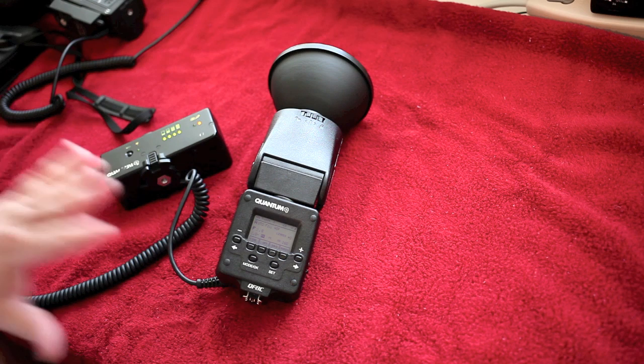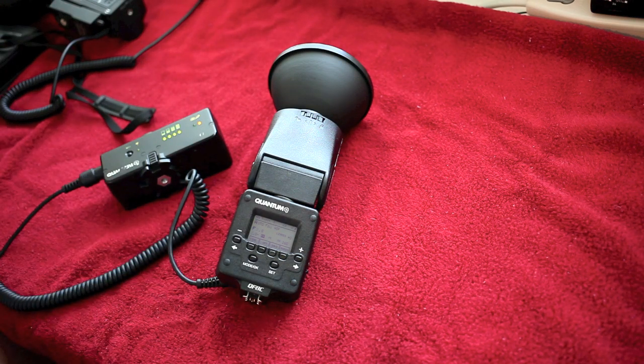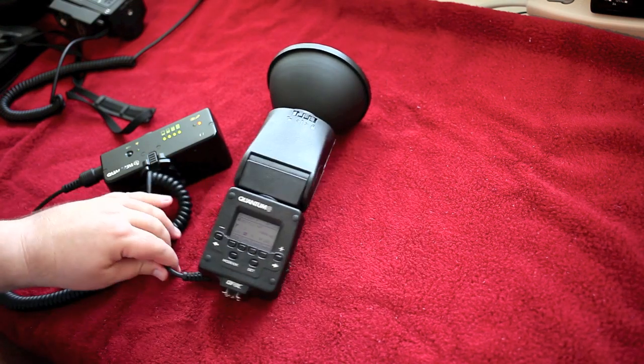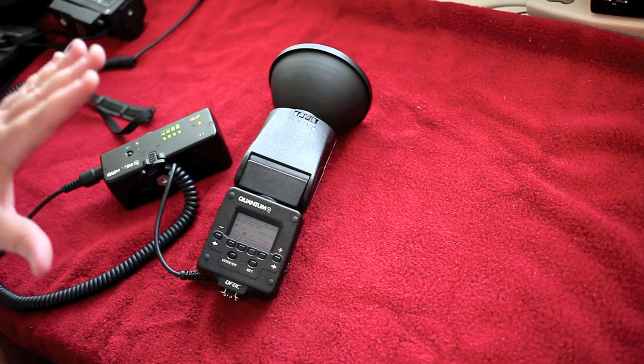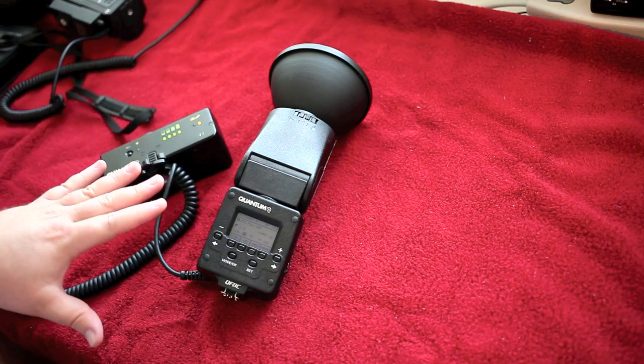If you're a beginner, do I recommend this? I don't know. Pick up a used 580, practice with that, understand the concept of flash lighting. If you're a professional and you understand it and you're just thinking you're not getting enough power — horsepower, if you will — out of your 580s and 600EXs and you need more volume of light, then you have to go to Quantum. It's light, it's portable. Is it affordable? If you do it for a living, you need a system that separates you from the 900 other weekend warriors advertising on Craigslist for weddings for 50 bucks.